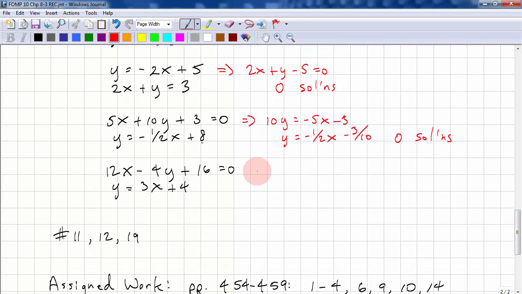And let's look at a couple more problems. We can convert this. This time we'll just move the 4y over to the other side. We'll leave the 12x and the 16 on this side. Divide everything by 4. And we get y equals. It's okay to flip sides for both of them, and then you don't end up changing any of the signs. So 12 divided by 4, that's 3x. 16 divided by 4 is plus 4. And we have an infinite number of solutions because the slope and the intercepts match.